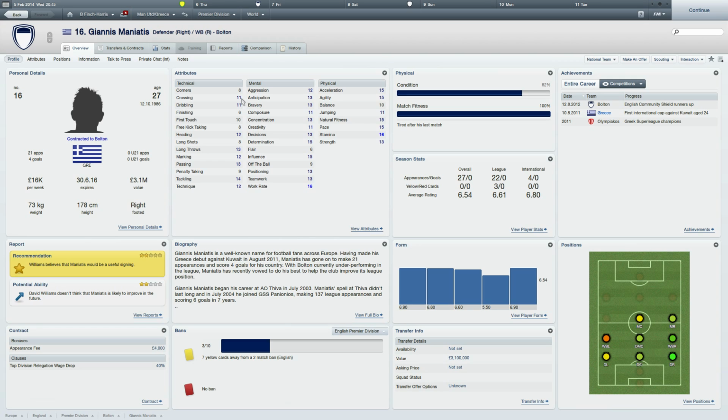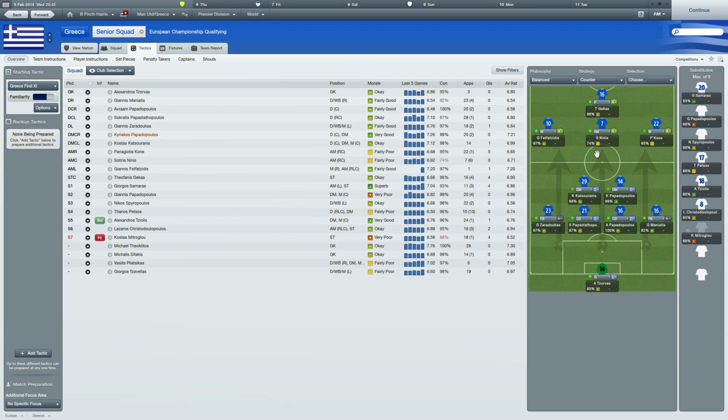As we can see, Manatis, I think that's pretty good. He's another pretty well-rounded fullback. I mean, the fullbacks are the weak point of the defence, but they're still well-rounded players. Good pace again, good work rate, which is brilliant. Tackling's high. You know, pretty decent player.